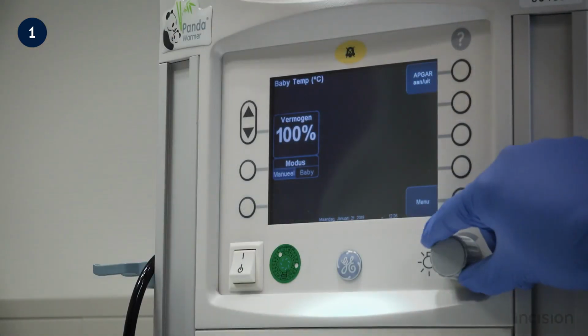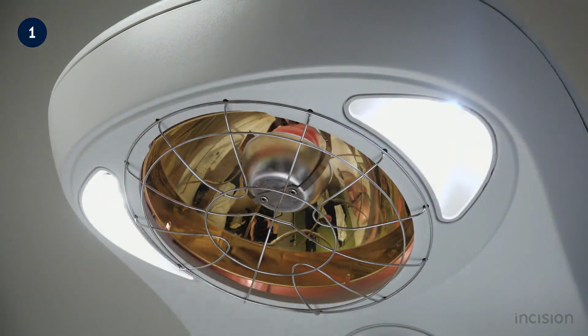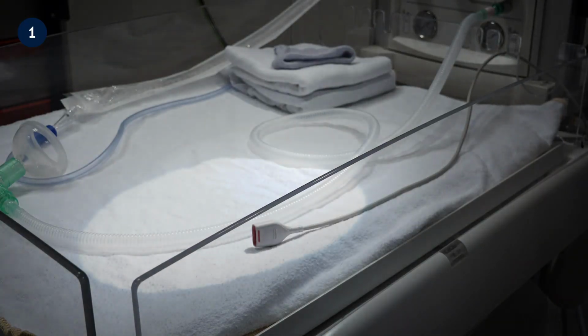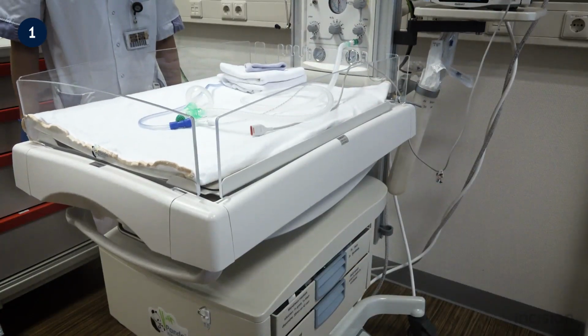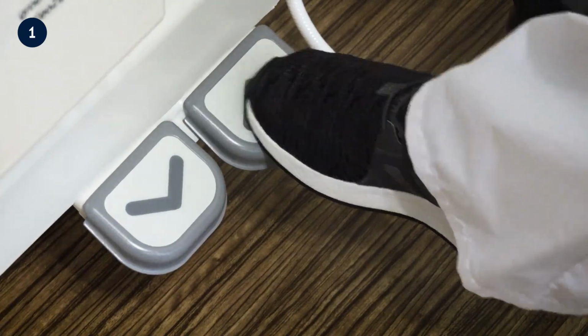The light can be controlled by either using this button or the smaller light at the top of the table. Note that the resuscitation table can be adjusted in height using the panels at the bottom of the table.